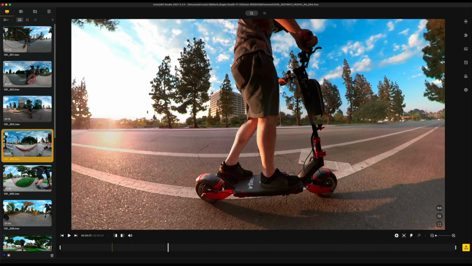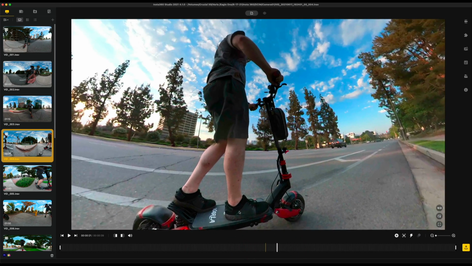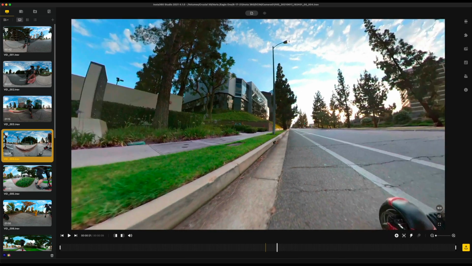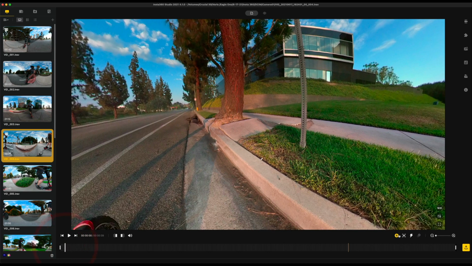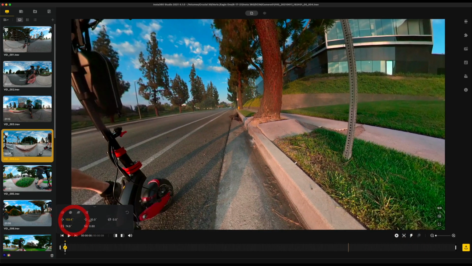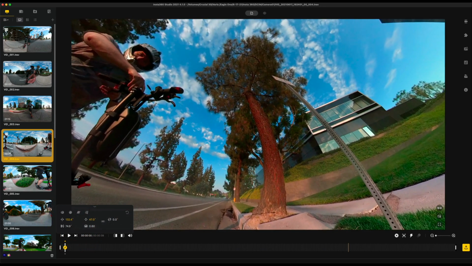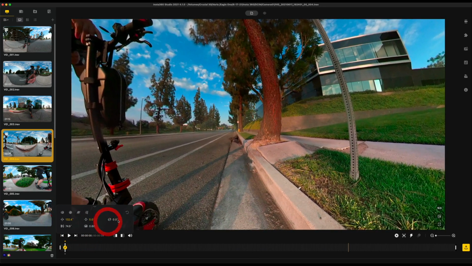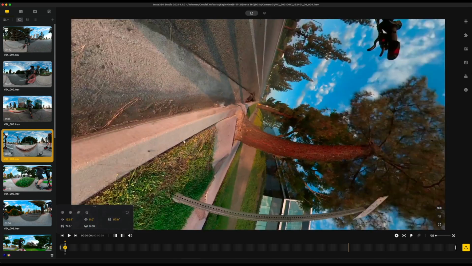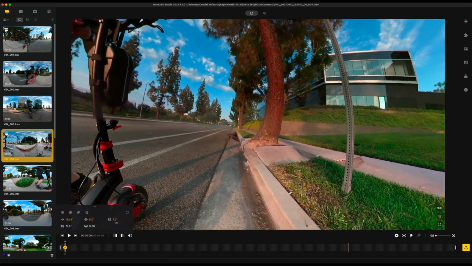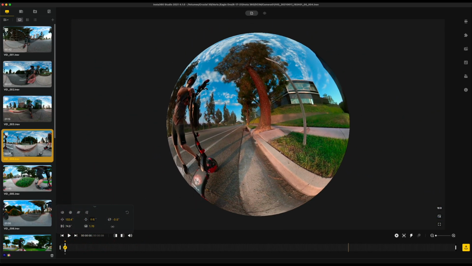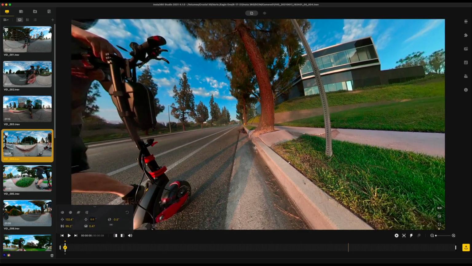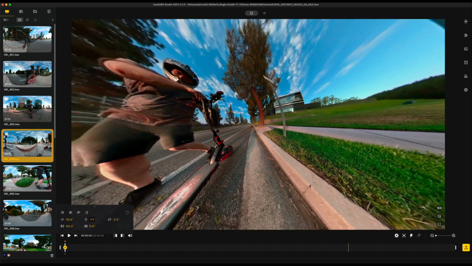So it's very simple. So let's say I want to put in my own parameters. So if I want to drag and go throughout the frame right here, and I want to add a keyframe, let's go ahead and do that. You can actually make your own specific field of view by dragging these numbers here. It's going to change the viewing angle based on the number of degrees. So you can change rotation, scale, anything you really want. As you can see here, you can make things as wide as you want to. You can make things zoom in, zoom out, however you want.